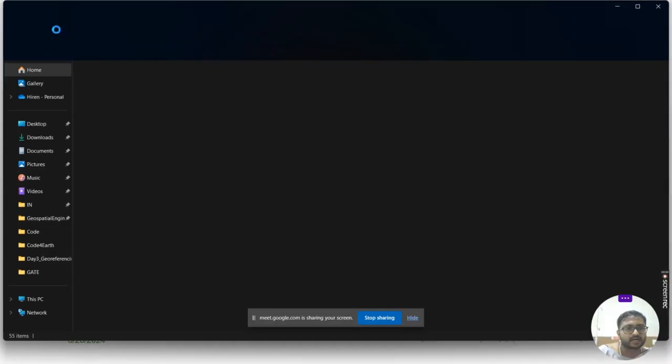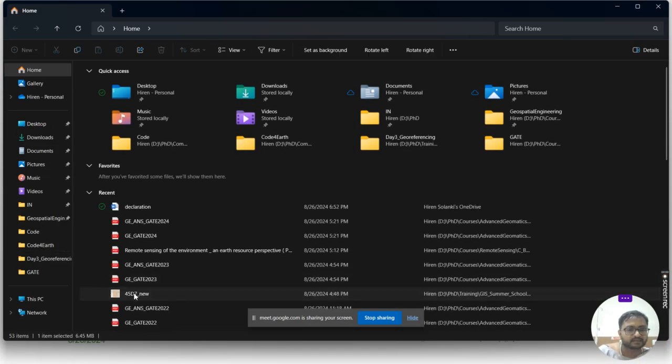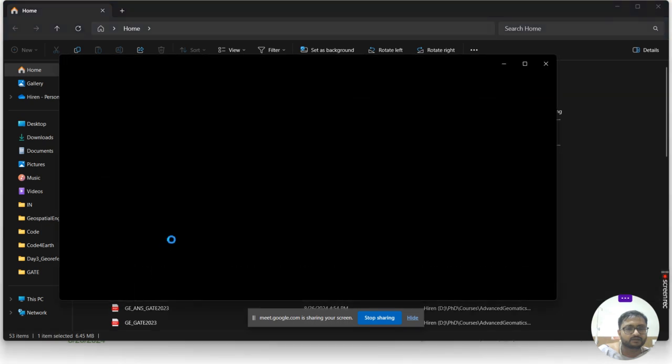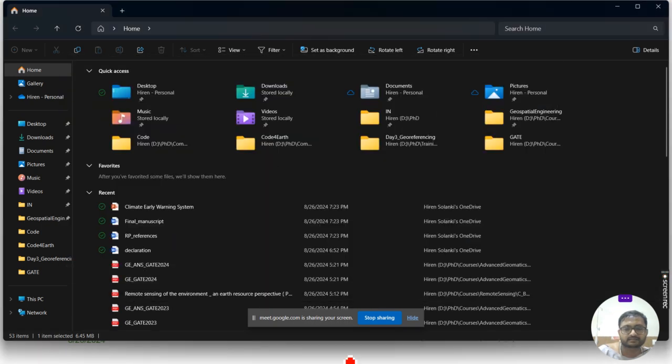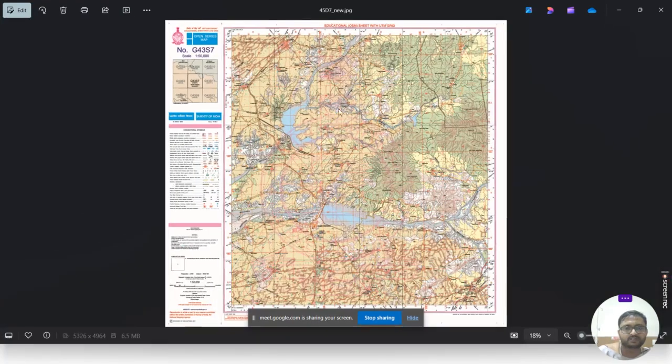Whenever you download any image from Survey of India or you purchase any image, it will look something like this. Are you able to see my image? Okay, so here you can see this is one of the topo sheets of Survey of India.